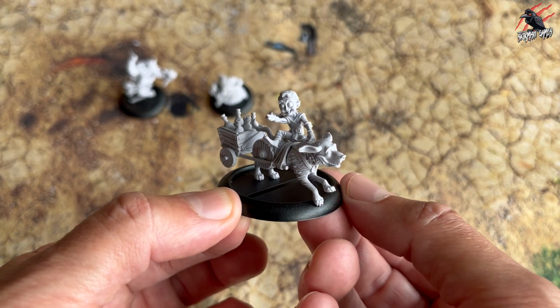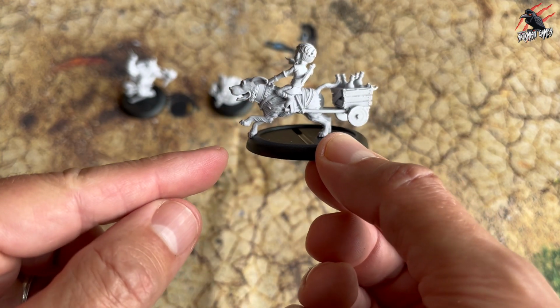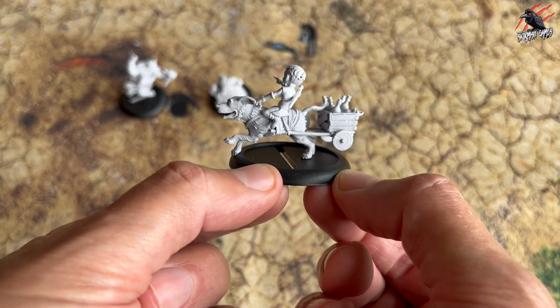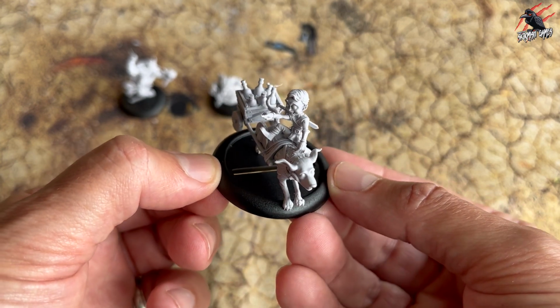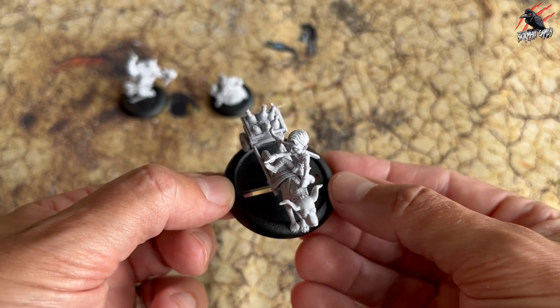Then we've got Olim here. Love this model. Real action pose. Lots of movement going on. And you can see just how I've glued that together. So I put the front paw just over the base, and then the cat is actually in the air. But luckily when I was gluing that, it took immediately. So I was really happy with that. I think just the nature of the different connections there, the way it goes together, really helps it to set fast.